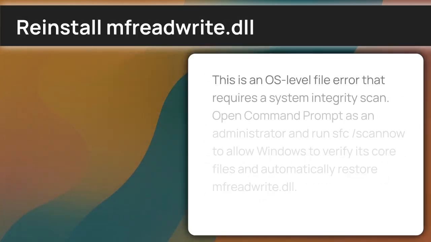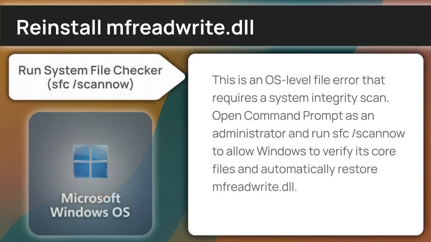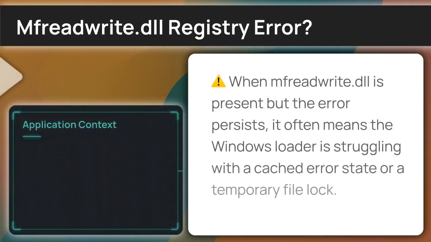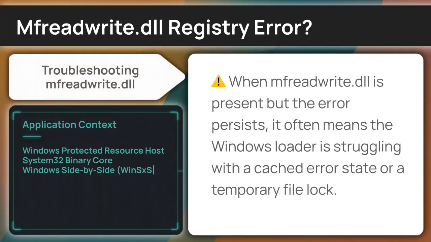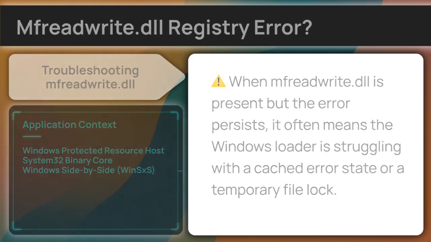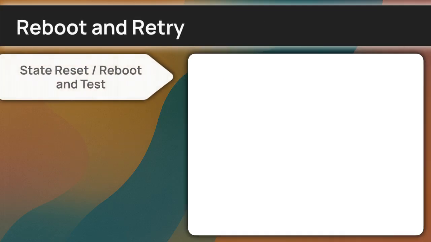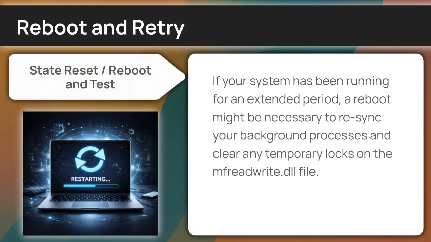If the Media Foundation Read-Write DLL is missing, it indicates a problem with your Windows system image. I suggest running an SFC scan now from an administrator command prompt to perform a surgical repair of your core operating system files. When a standard software refresh isn't enough, we need to bypass the automated installers and look at manual system state resets. A standard restart allows the Windows bootloader to rescan your system directories and potentially recognize an unregistered Media Foundation Read-Write component.